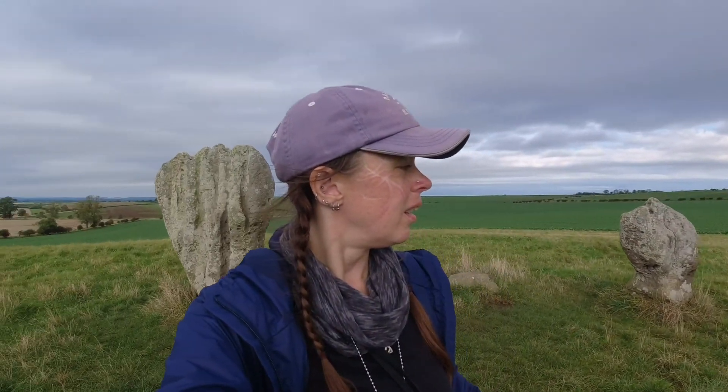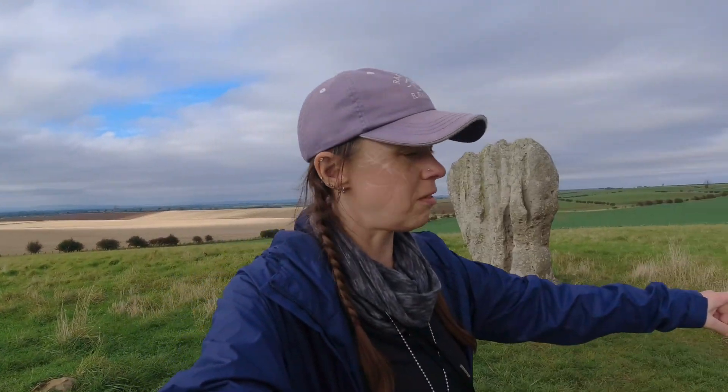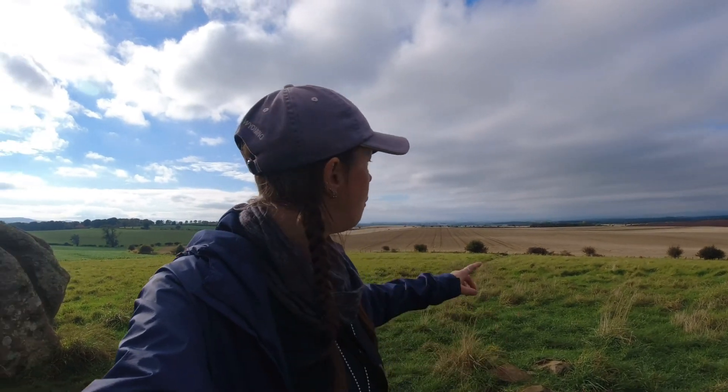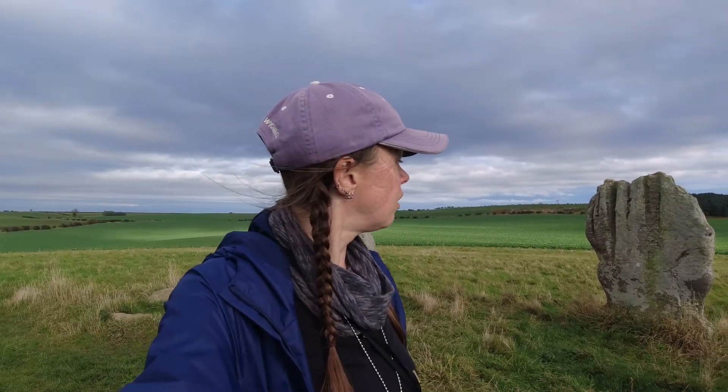I don't know why somebody necessarily chose this specific site — there are only five stones, and we're missing one going west, which I believe is directly west. There are a couple of marker stones placed where they believe bigger stones would have been. If I was going to pick somewhere to build a sacred stone circle, this would be it. It's absolutely stunning — beautiful views. The west has the best view, so obviously west was far more important to these people. Or maybe the east had a big gap in the rocks to see the sunrise. What I don't get is what all the vertical striations are on the stones — whether those were originally put there or just the result of erosion over the years.